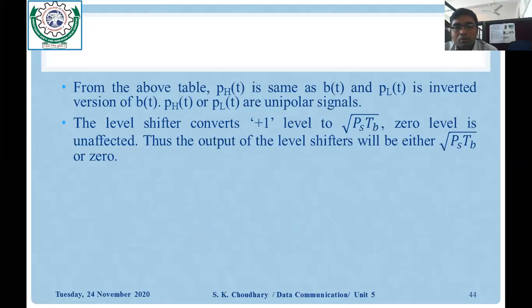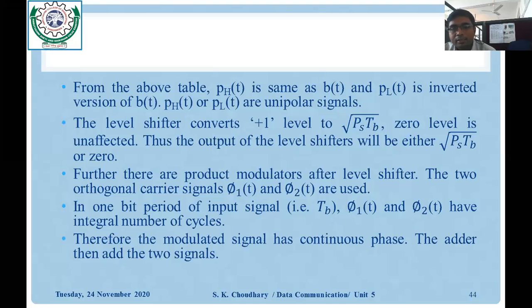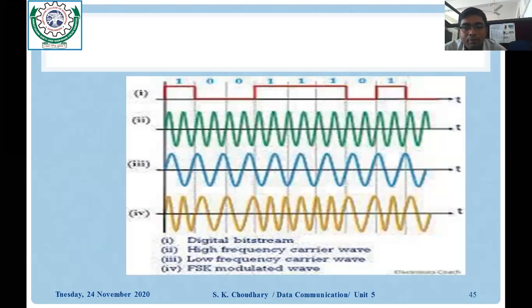Okay. So in this way, the modulated signals are in continuous phase, and the adder output would be this. This is the signal you can refer to here. It is a little bit blur, but you can see that when we have binary 1, this is one of the high frequency signals. You can say it is FH. And this is your FL, the low frequency signal.